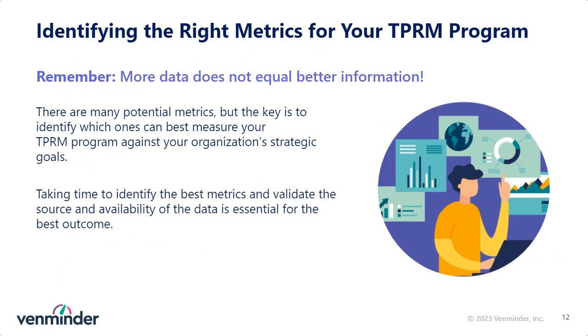Now, I can practically hear some of you thinking about all the potential metrics that you could go out and measure. But keep in mind that more data does not always equate to better information. We want to be really thoughtful about the metrics we choose because we need to really establish if the third-party risk management program is living up to the organization's goals and objectives. So we do need to take time out to identify those good metrics, and we also need to think about the data source as being available and reliable before we start throwing everything together.